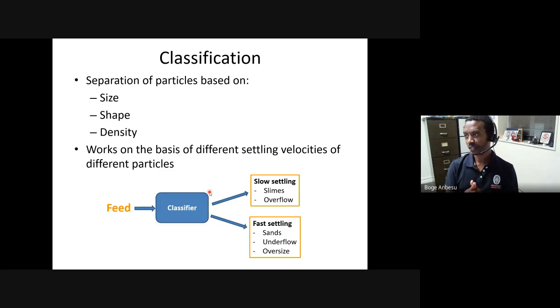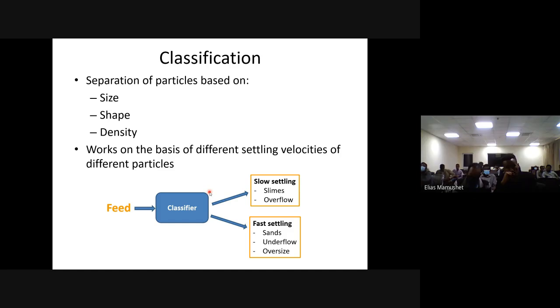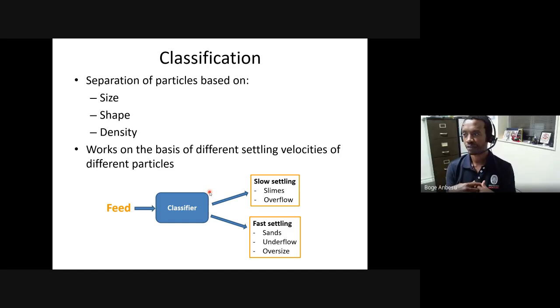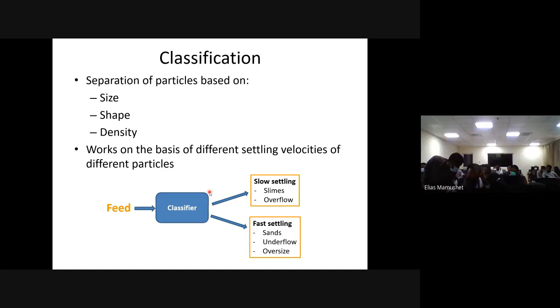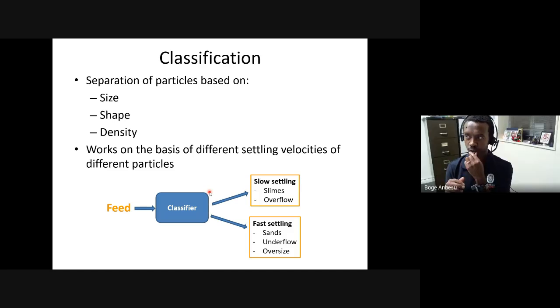So as I mentioned, classification is more applied to smaller particles because, as I say, if particles are say below 250 micron, usually screening is not as efficient and we typically use classifiers. And the reason for that is classifiers usually tend to use some kind of media and usually they're operated in water. So particles are suspended in water and therefore particles that are finer than 250 micron can easily move in water and therefore the separation can be maximized.